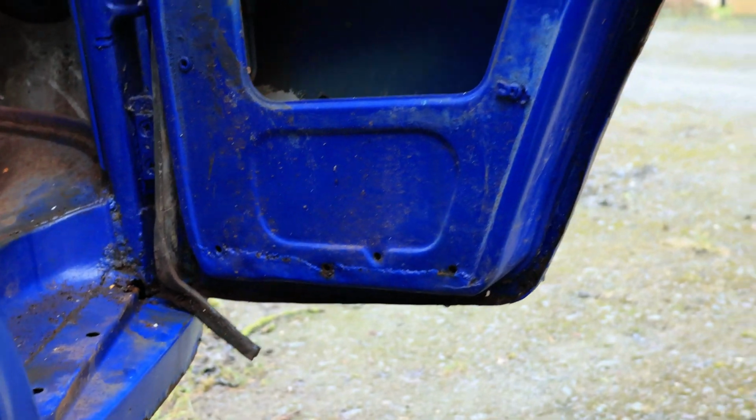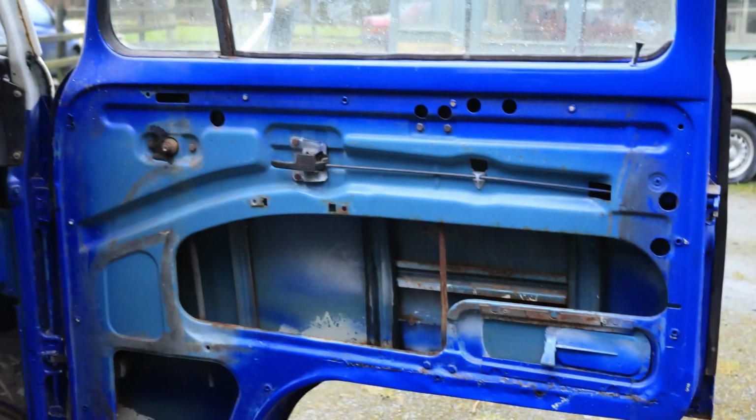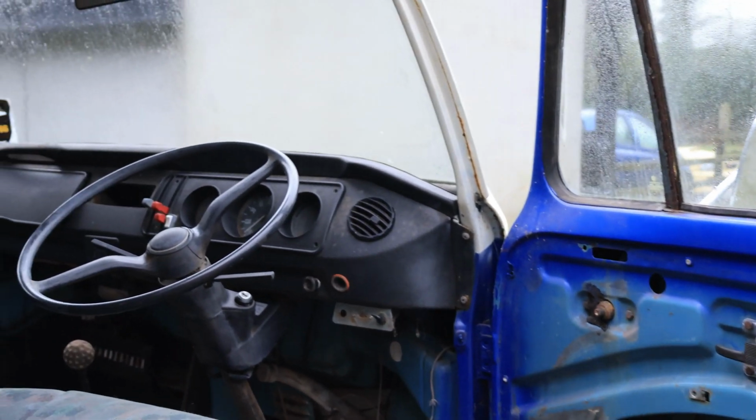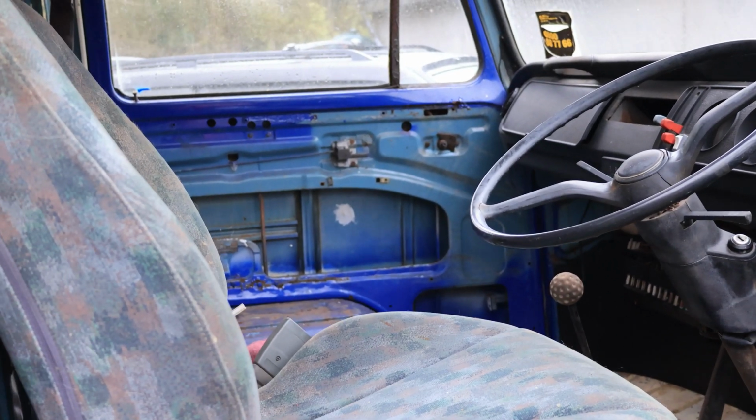The doors and all are actually really good. Like, there are a lot of good things on this van, which is honestly a lifesaver for me, because this is going to be how I'm going to properly learn how to weld. I've done a couple of patches for MOTs and stuff, but this is my first full job.